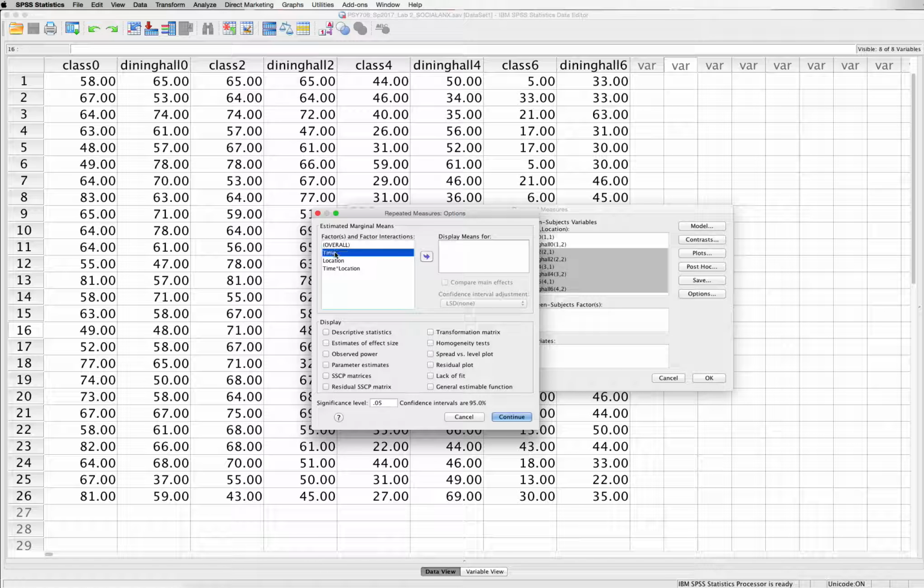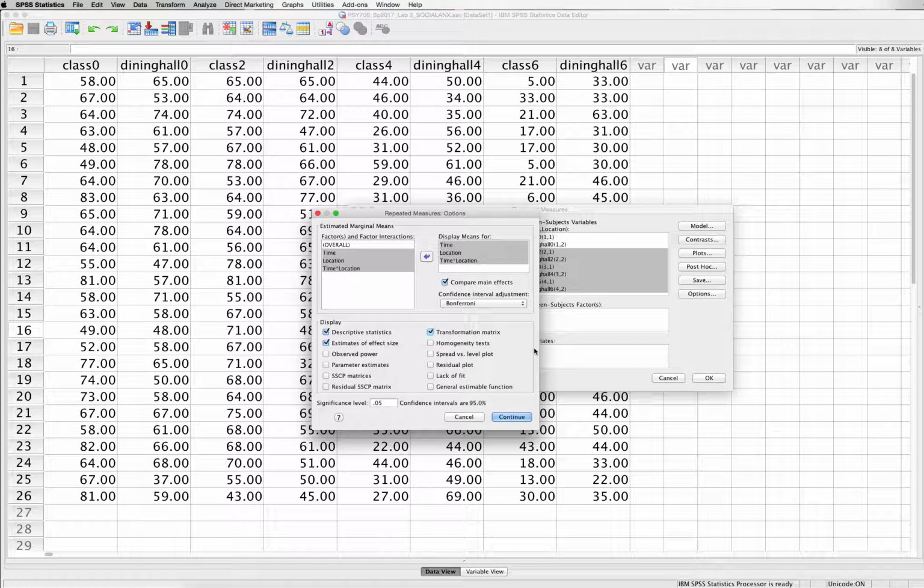One of the things that we want to do is select from options. Here we are going to be interested in all of these means, so we are selecting all of that. These will help us in understanding exactly where the differences lie, looking at their mean values. We want to compare main effects and do Bonferroni adjustment for post hoc analysis. Descriptives, estimates of effect size. This is what's going to give us the partial eta squared, which is our effect size value. And you would need that later on when I ask you to report effect sizes in our homeworks.